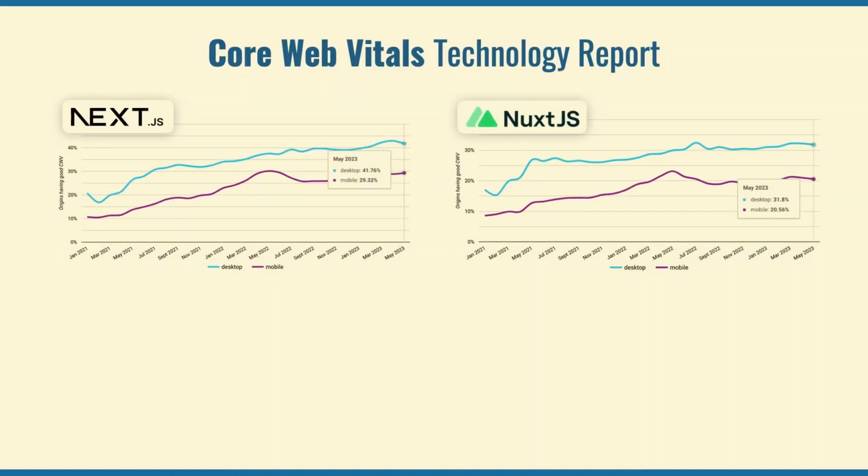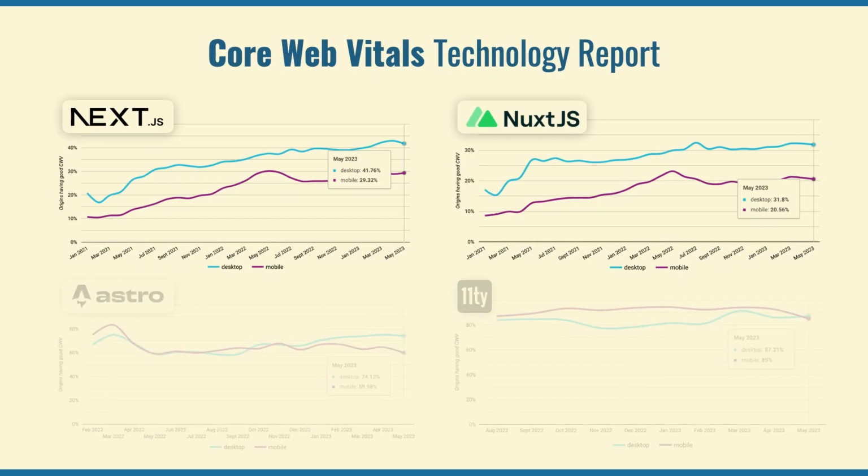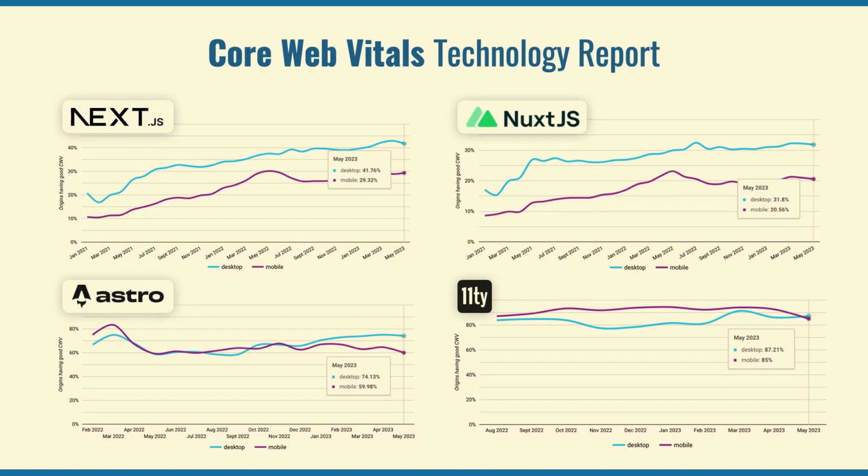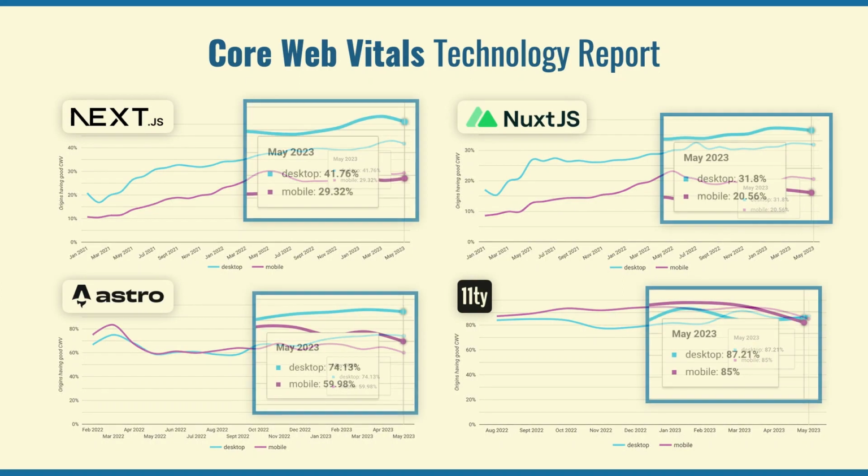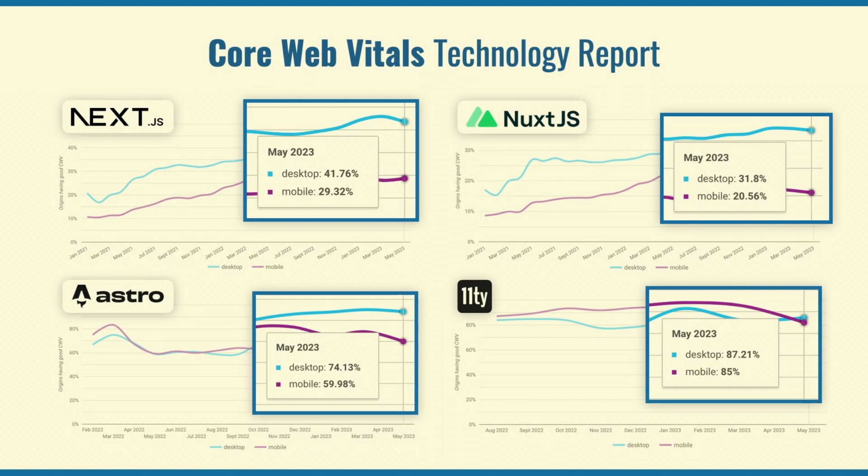So when we dive into the technologies, we see here Next and Nuxt, and I don't want to pick on technologies. These are just modern, all-in JavaScript frameworks that put the routing into the client. They also can render statically and on the server. It's complicated, but they do a lot of things with JavaScript. And you see there that only roughly, on a mobile connection, 30% or 20% of the people visiting websites built with these technologies have actually a good time. And then you have purer approaches that go for more of a content-first, less JavaScript approach, and these numbers are kind of convincing here, giving a faster experience for the users and shipping good stuff.